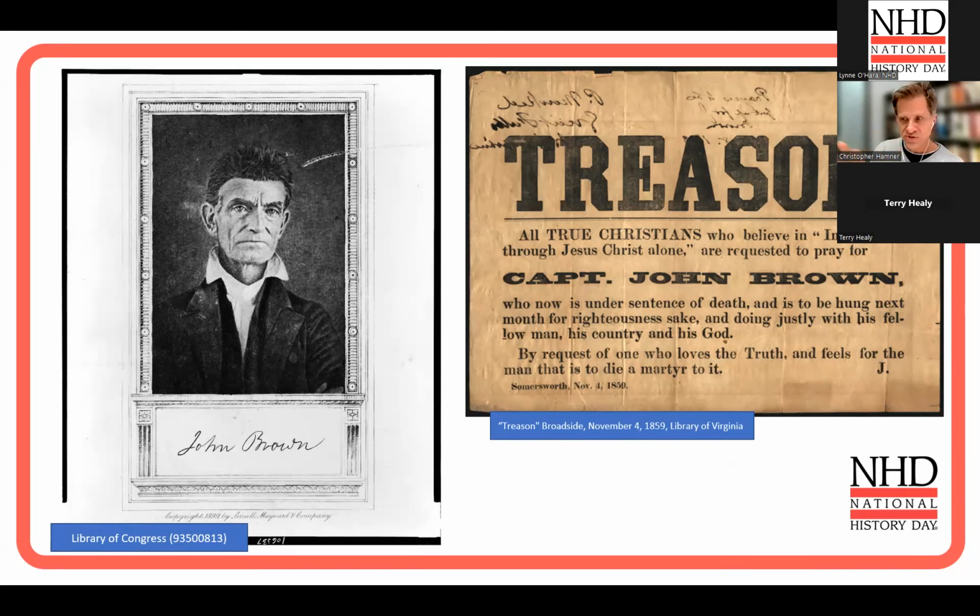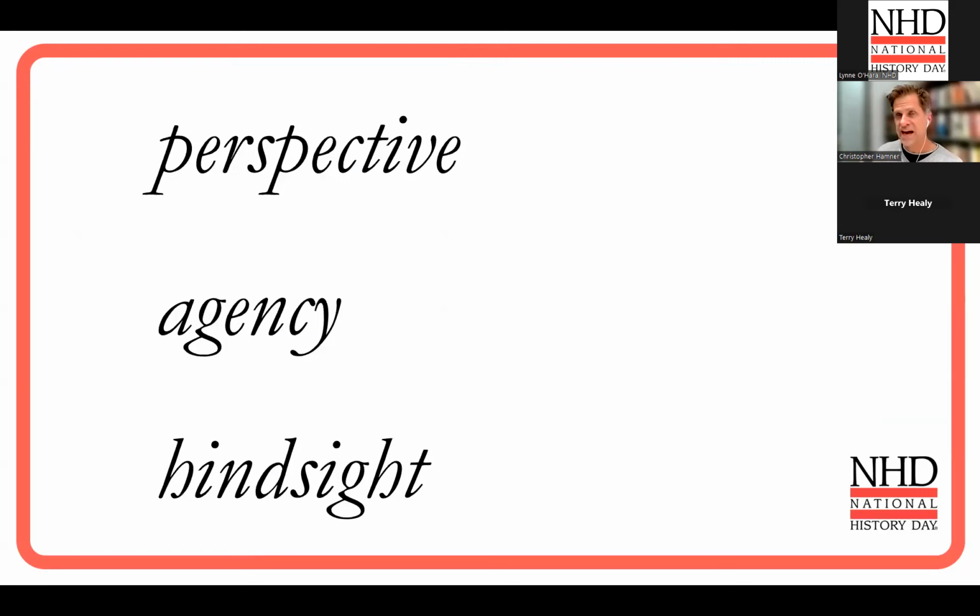And so while it's useful to use your hindsight to look backwards and to try to understand what the critical junctures are, I also think it's useful to try to turn that off for a second and say, what would I have known about this moment if I was living in the moment and didn't know how things were going to turn out? So I think hindsight is a powerful tool, but it can be used for good or for ill.